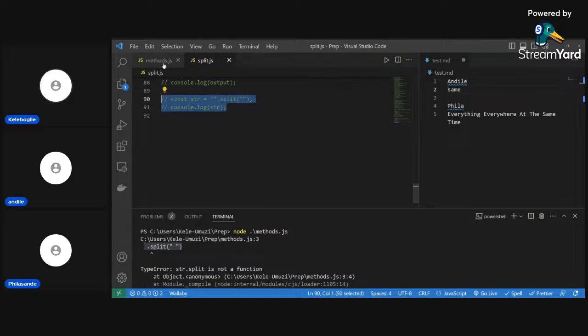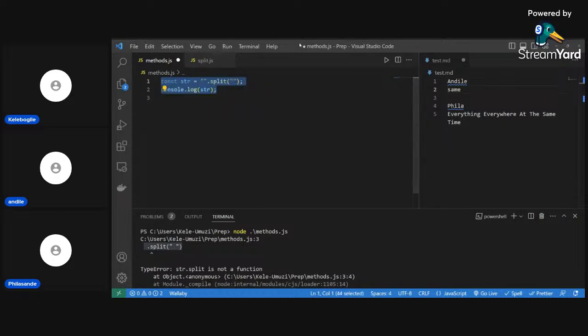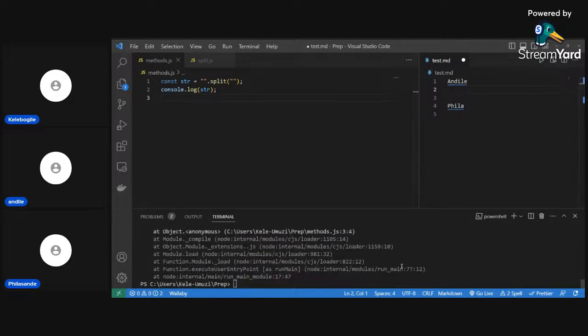The last one, and we'll move on to the next part. Anyone can answer this one. I think it will be just an empty array.